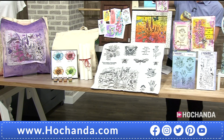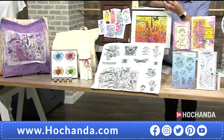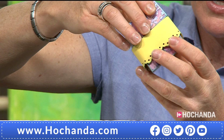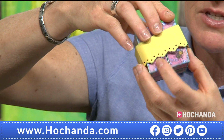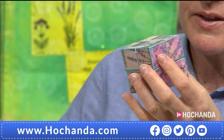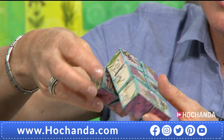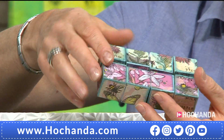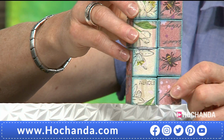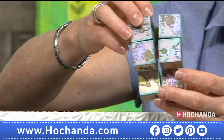This one, oh, Neverending cube puzzle. I thought they were bath salts. Oh, I love that. Can I get that out? Oh, it's one of these. Let me see if I can get that out. This is very clever, because you can pick these up from, oh, look at that. I don't know how this has been made, but I love this. So we've got the design there. We'll turn it again. We've got more design. We can turn it that way. I can turn it back that way.